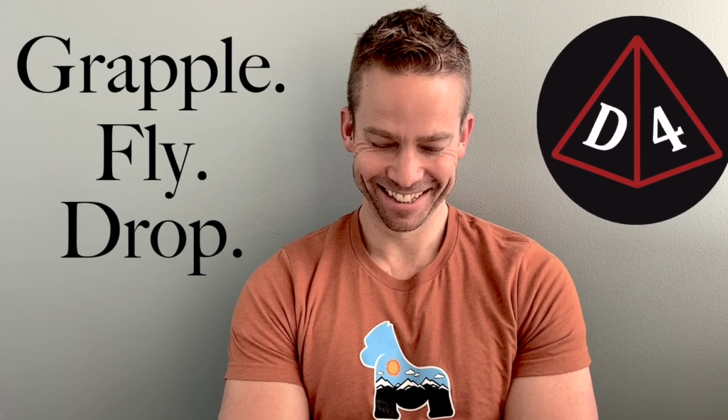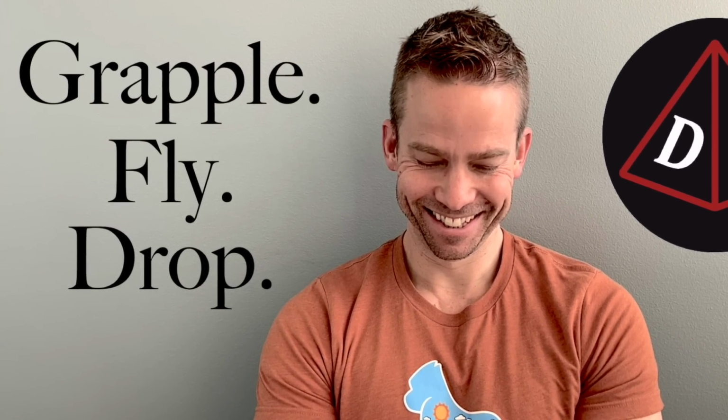But anyway, up next at 60 tier score is the Dive Bomber, Grapple, Fly, Drop. Yeah, this was another really gimmicky one that was like, we're only going to do damage in this one certain way.